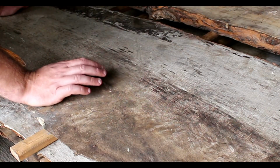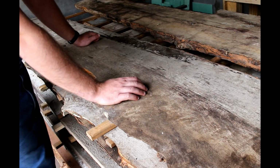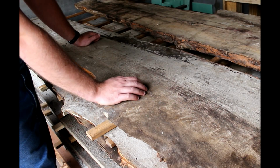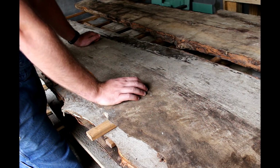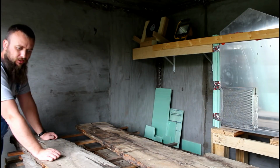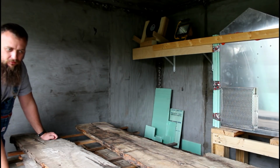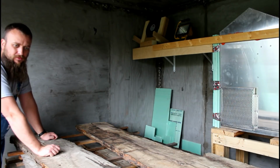Everything in the kiln today is less than 20%. All of it's around 14-15%, with the exception of the barn wood I've got in here just for sterilization. I think it's around 9%, but it's been hanging on a barn for 100 years, and you would expect that. Got the kiln loaded here. Got some black walnut on the bottom. Got the barn wood here in the middle, and these 8 maple slabs on top.